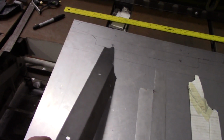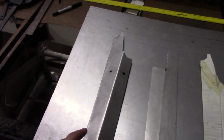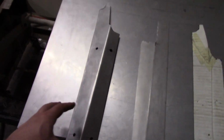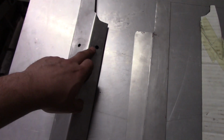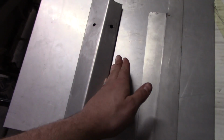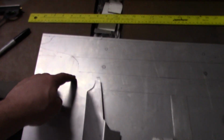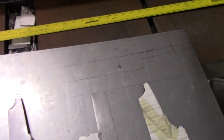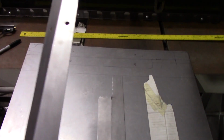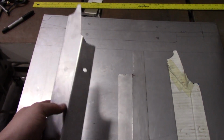Yes, it worked. But the problem, as we talked about before, we wasn't able to transition the same setup to the passenger side. So we're going to take the same design, but instead of having these two mounting holes here, we're going to put a 90-degree lip on it, and we're going to mount it there. We've got it all transferred over to here, and we're going to cut this bad boy out, and hopefully with the new design, we can get it knocked out in one whack here for the driver's side.